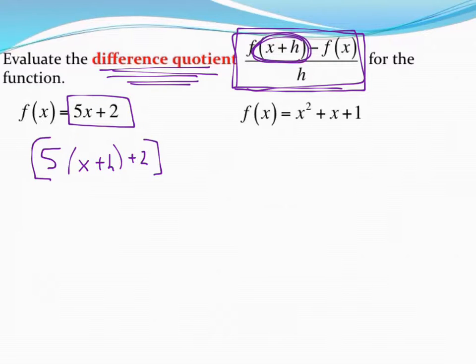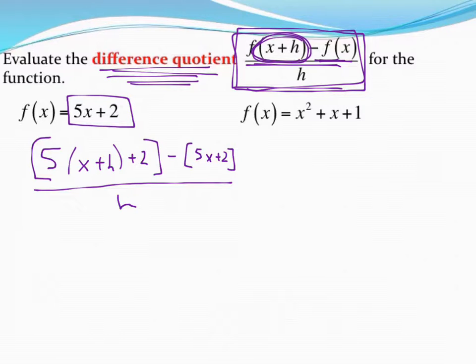Okay? Next up, I just want you to subtract the original function. So right after what you just wrote with the bracket, just a subtraction sign, you can use more brackets if you'd like, and just rewrite the original problem, 5x plus 2. And you'll notice the last part of this, the quotient part, is this whole thing is being divided by h. So we'll just do a whole big divided by h. Now this looks really complicated, but what's nice is a bunch of stuff's going to cancel out pretty quickly.